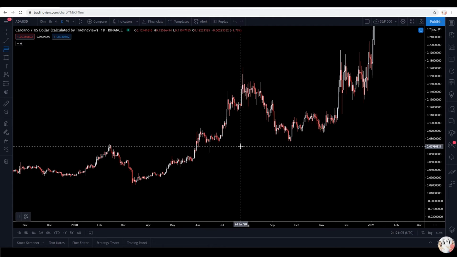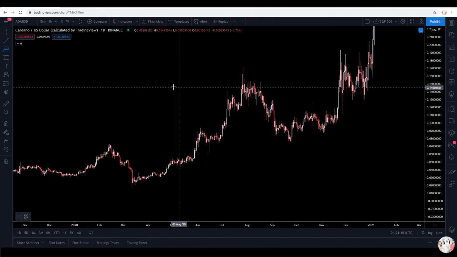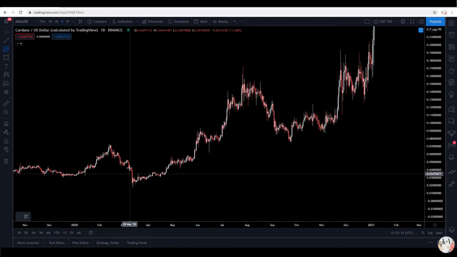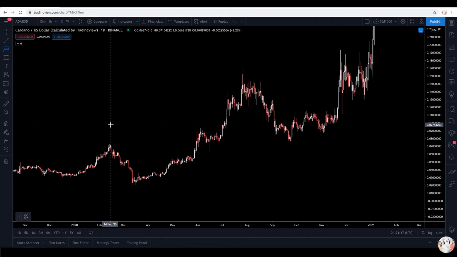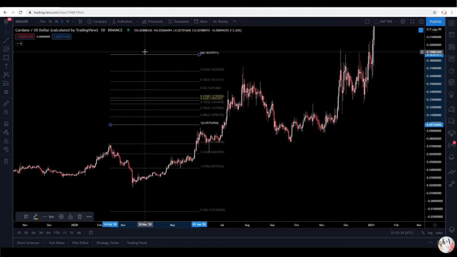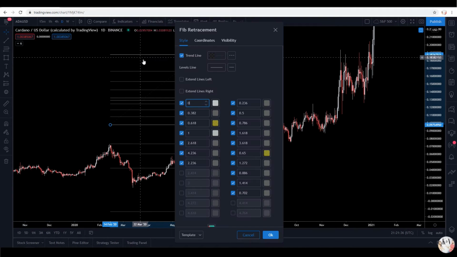You click it, and then you want to find out where our bottom is, where our top is, and pull it from this side to this side. If we're looking to the upside, we're going to pull from the bottom to the top. I know your Fibonacci doesn't look exactly like this, so you can double tap it, or after you click it, you can go to the settings. I usually double tap it, and we have all of this area.